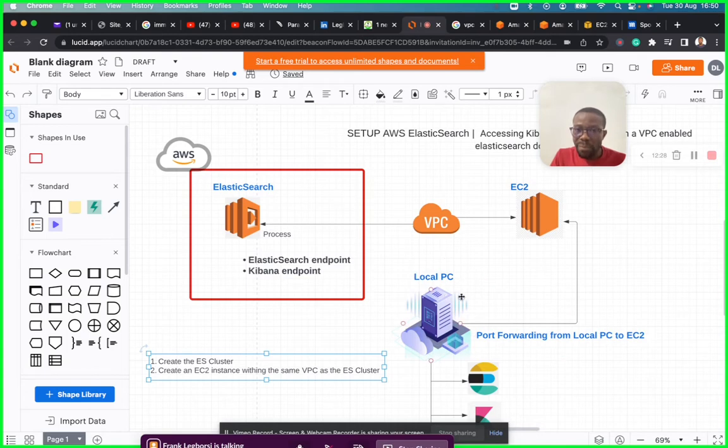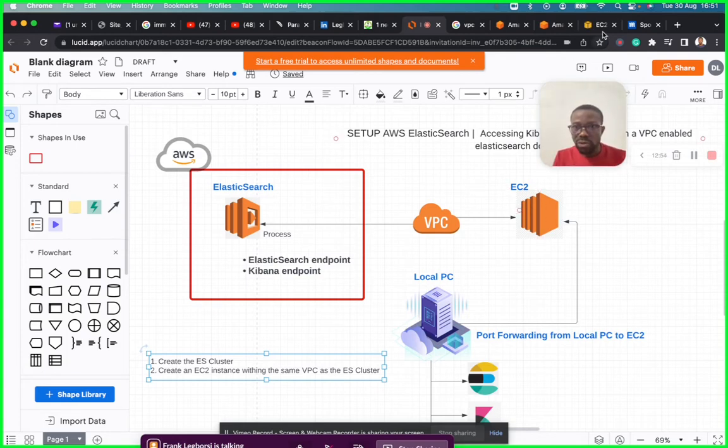So the next part is on my local machine. On my local machine, I want to create an SSH tunnel to the EC2 instance. Now look at it: port forwarding from local PC to EC2. So I'm doing port forwarding from this local PC to the EC2 via SSH.